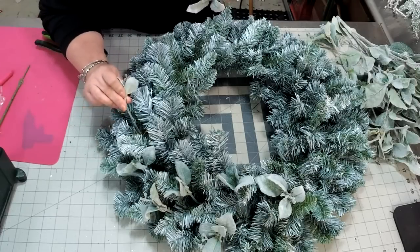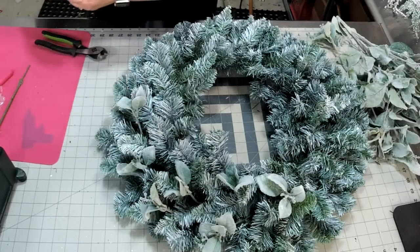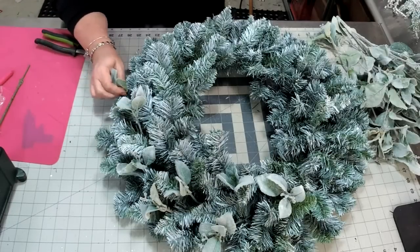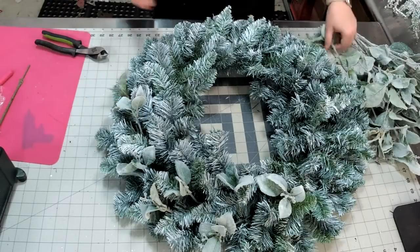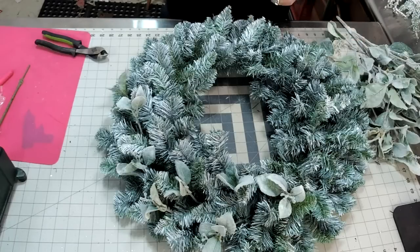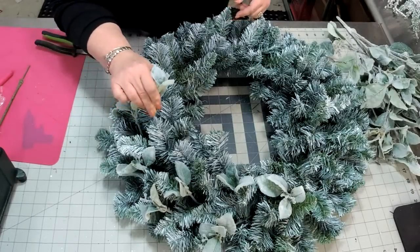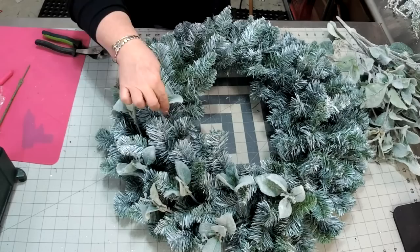All right, I'm just going through and placing my stems in. Oh, camellias are another really pretty one. And yeah, that's one for winter, isn't it?